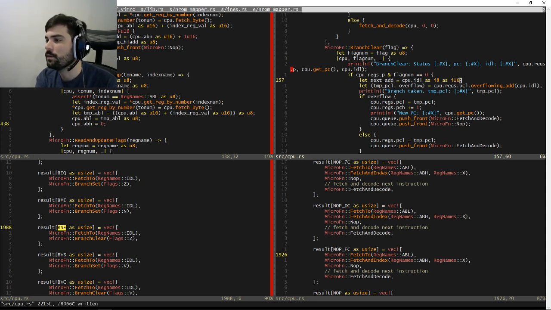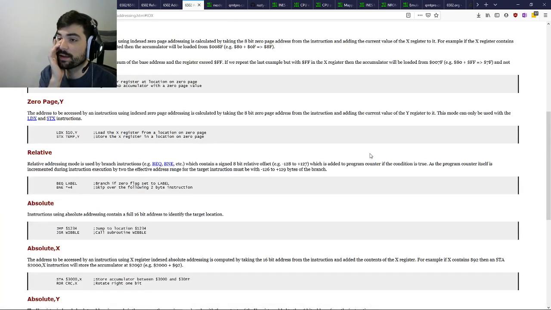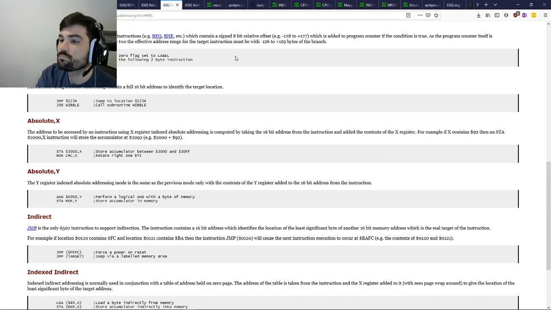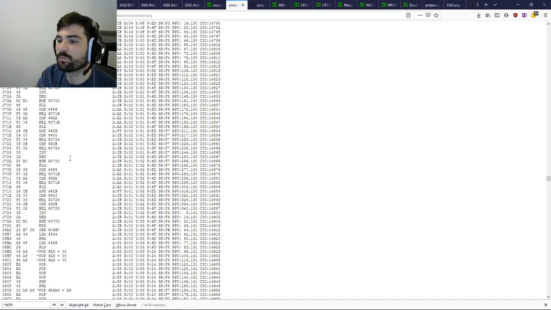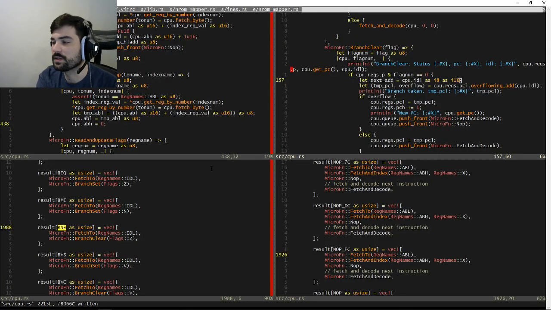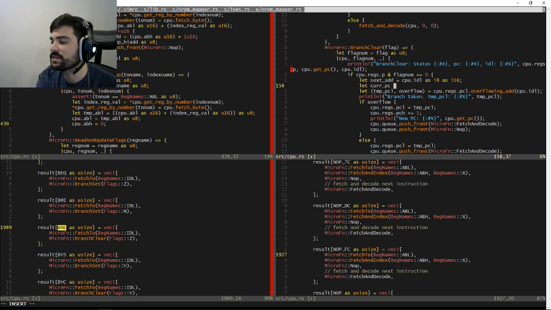Implementing unofficial ops. Well, I was, but then I started failing on a branch where I was adding the relative address as unsigned, and it turns out that it's signed. And so I hit my first negative branch, I guess, and it went all screwy, and I flew off the end of the world and started executing invalid instructions. I think, anyway, that's what I assume happened. And then let cur PC equal CPU.getPC. Yes, branches are signed. Yeah, I figured. I didn't figure. I don't know why I said that.